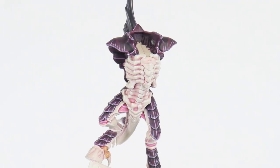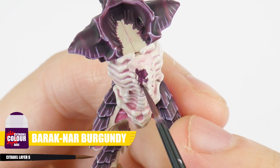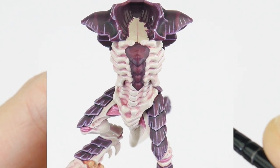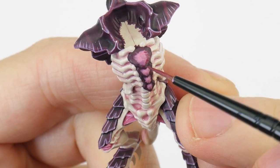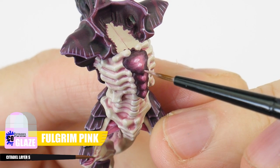This probably seems like a lot of effort and a lot of steps to paint a miniature, but you don't actually have to do everything I'm doing in this tutorial — I just want to show you what's possible, and you should only ever do what you feel comfortable doing. This plated area on the chest is an even lighter version of its carapace, so to start let's use Barrick Nair Burgundy again for our base colour. We're now going to use a series of glazes to work to a lighter colour in the centre of each plate, starting with the Screamer Pink glaze. After the Screamer Pink glaze, we want to get even lighter with an Emperor's Children glaze, and then finish up using a Fulgrim Pink glaze right in the centre.